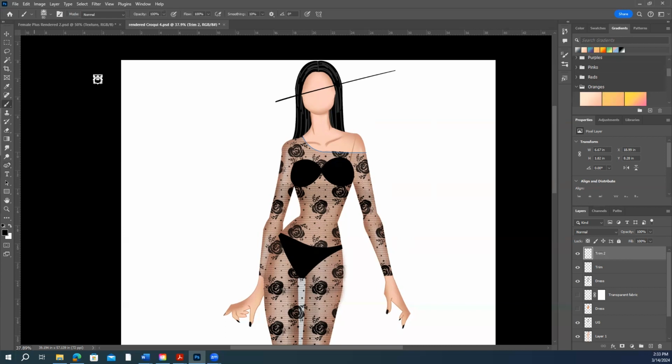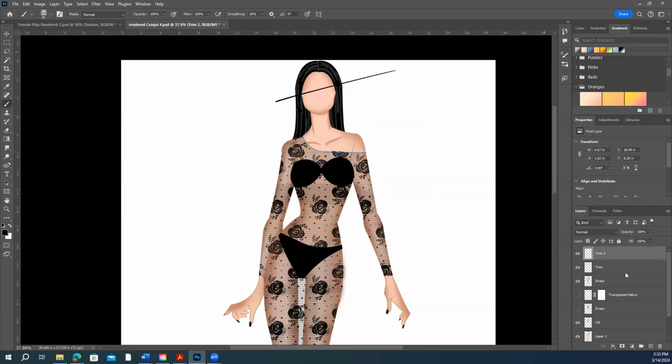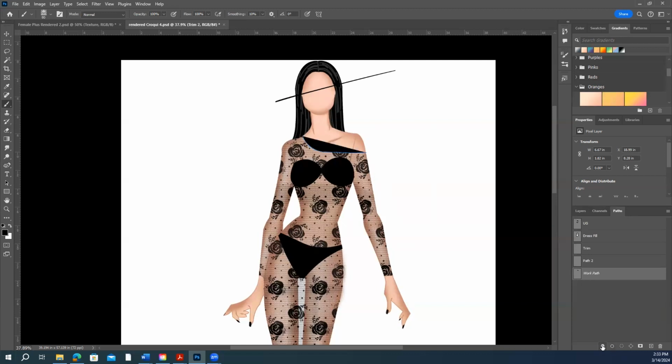Let me select my brush, and in this case, I need to flip it again. And now I can apply this. So path, select this path, and like this.